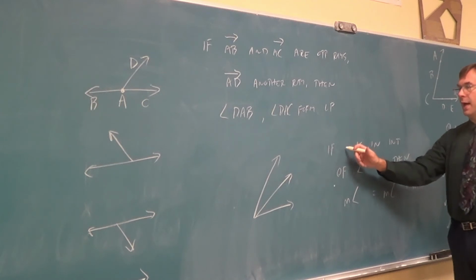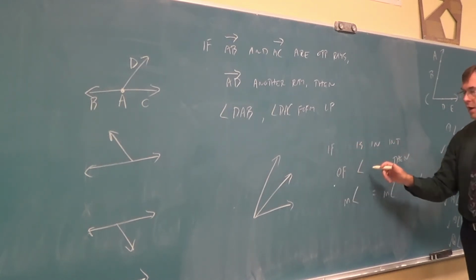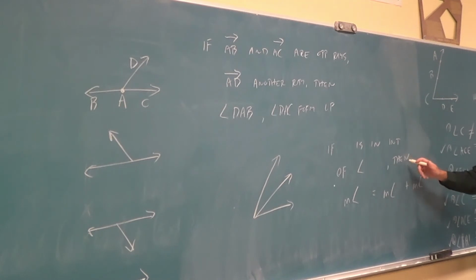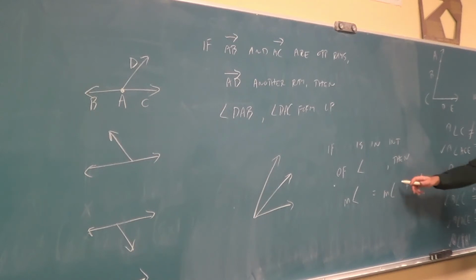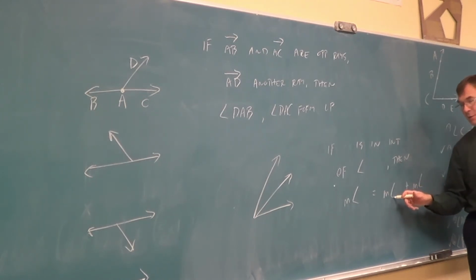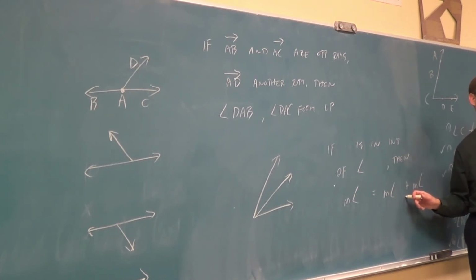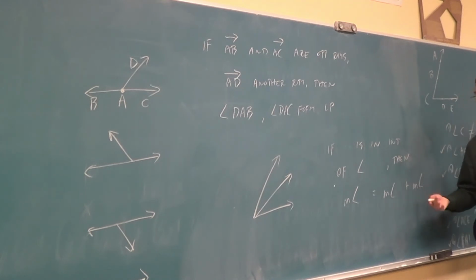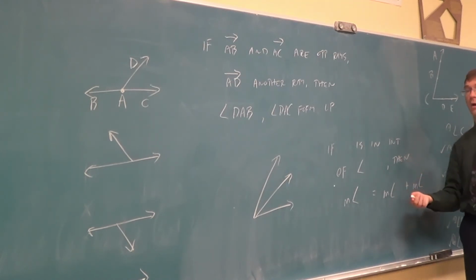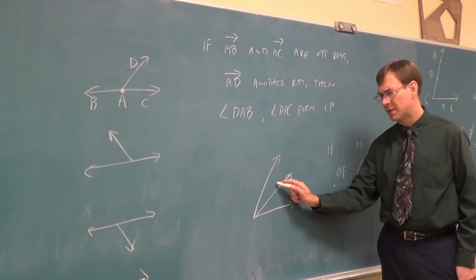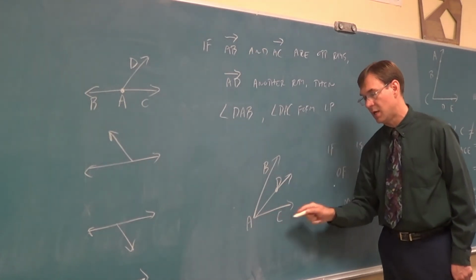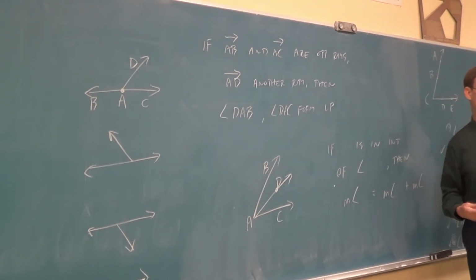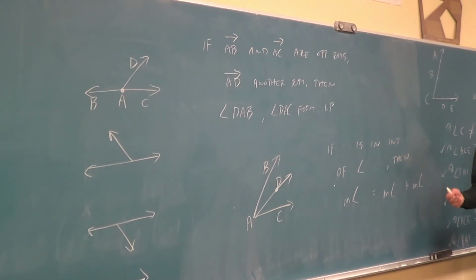So if we pick a letter that is in the interior of an angle, we'll name the angle, then the measure of that big angle we're about to pick equals the measure of 2 little ones added up. It makes sense that we're doing adding because the thing after all is called angle addition. So we've got to have adding in here somewhere, and we've got to have angles in here somewhere. That's how it got the name. I think the book did it with a D in the interior of BAC. But you don't have to do it that way. You can pick your favorite word or name or whatever you want to do.